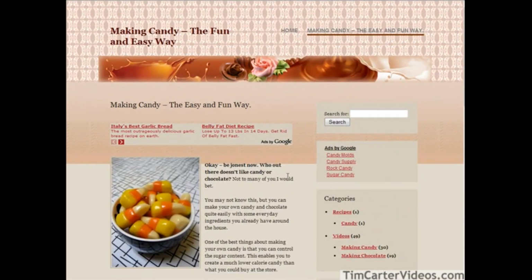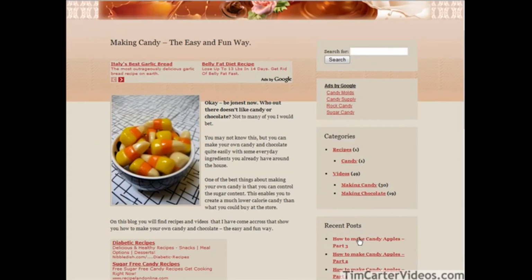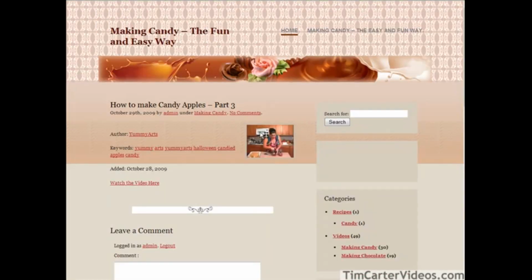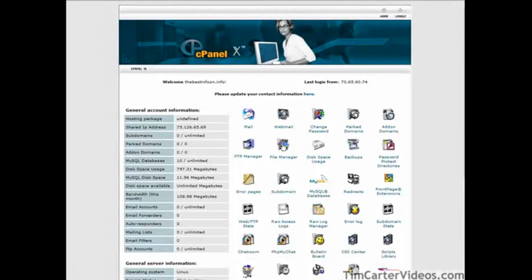Okay, so we put that code right on the pages. Now you might also want to put it where your posts are. So if you go to your post, you might want to have your AdSense show up in here as well. And to do that, all we have to do is modify the template and put the same code on there. Now to do that, we can go to our cPanel. Then we'll go to the File Manager.